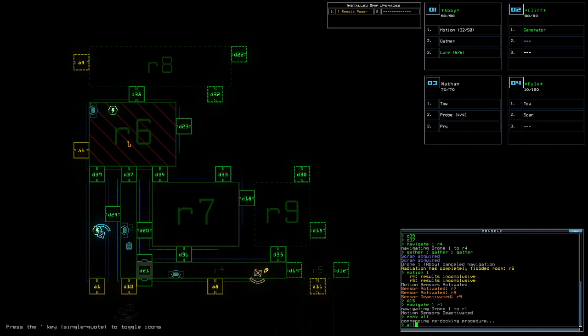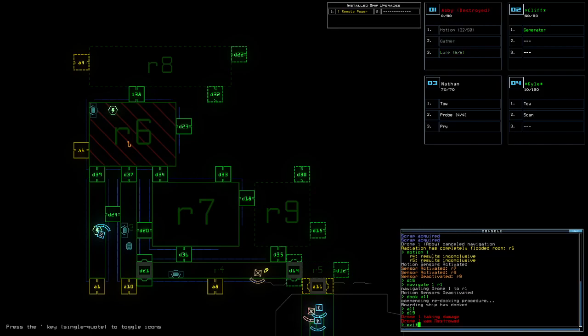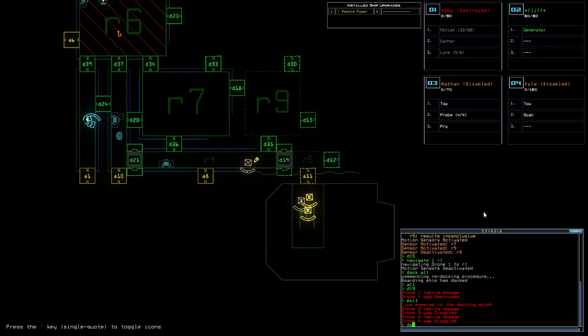Open A11. Open D19. What? Oh no. Exit. Live enemies in the ship. What the fuck happened? How did that even happen? I don't get it. There was a monster in the airlock? How does this game even work?